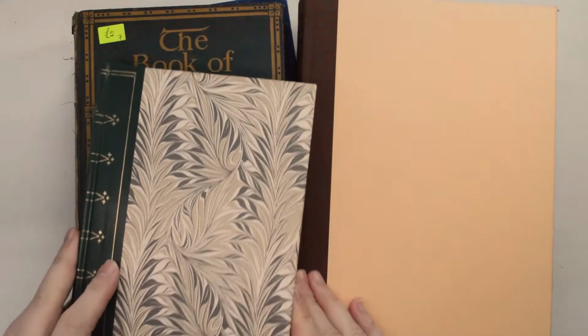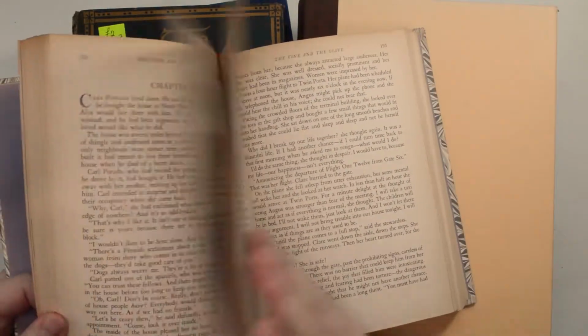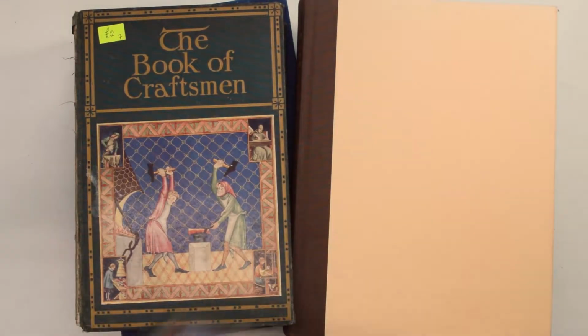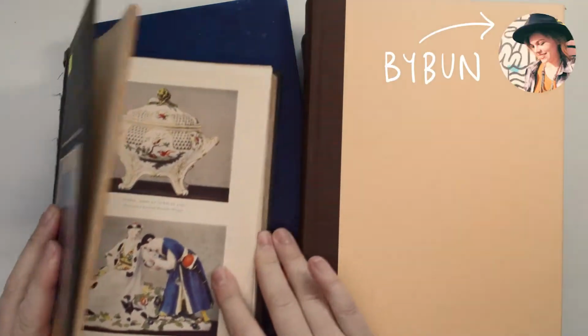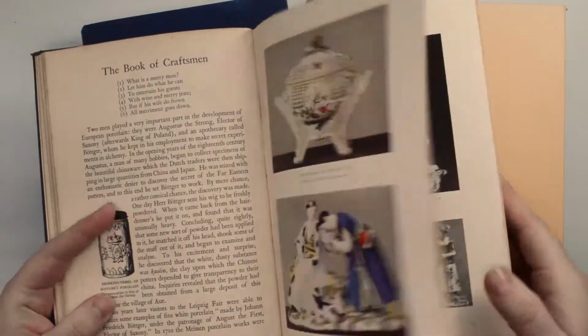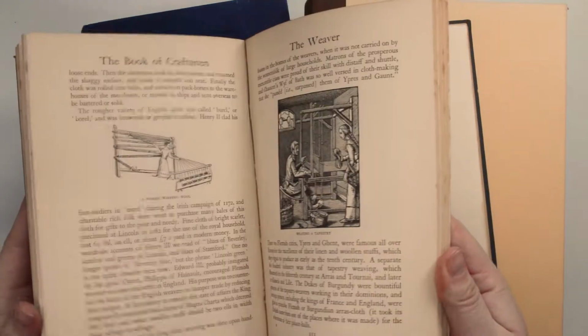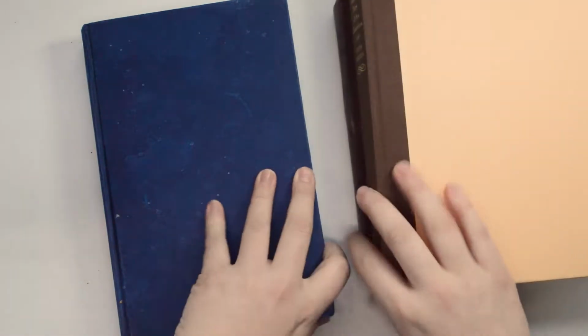Everyone, so today I'm going to be trying something a little bit different. I have all these old books here that I picked up last year and a couple today. And I've been watching a lot of Baiban on YouTube, and she does these really cool altered book journals. And I've never even heard of them until I started watching her channel. So I thought I'd give it a go myself because it looks really fun.